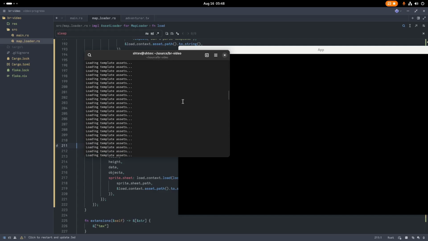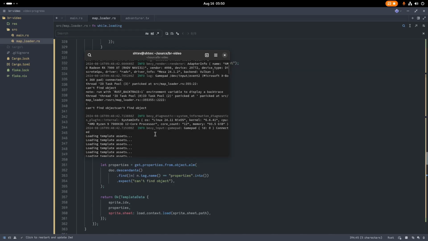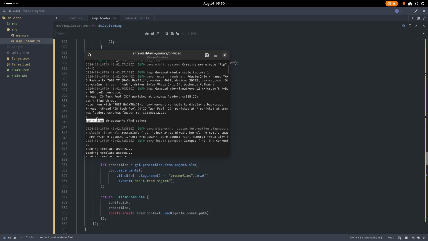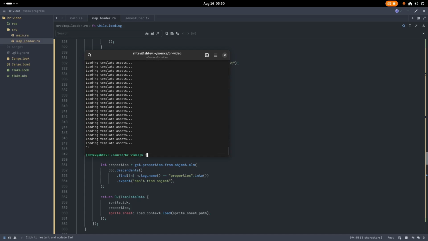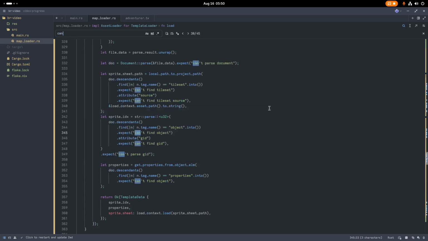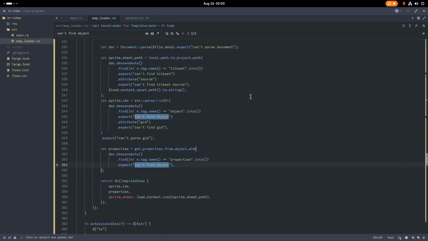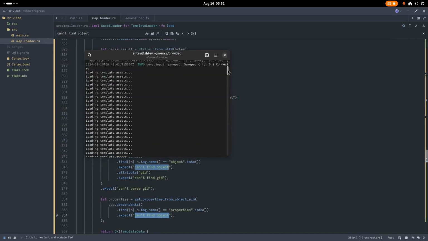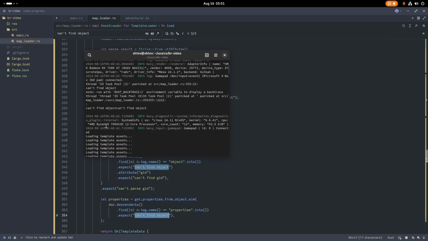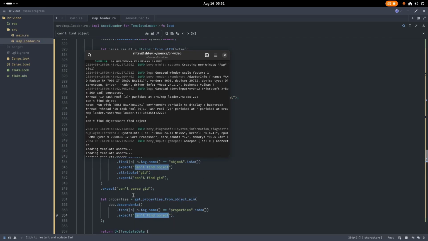Wait, does it ever say loaded? It's still loading template assets? That's strange. Can't find object. Interesting. So I'm guessing this is because of these error messages here.